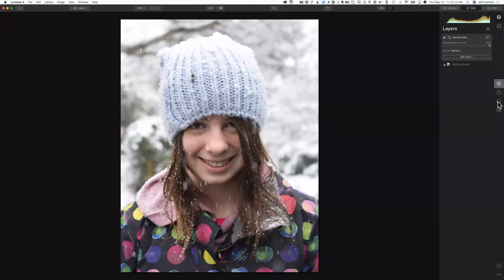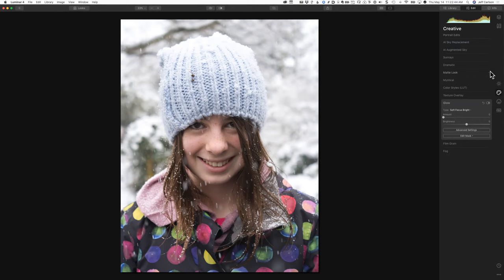And another important thing to point out here is, as I switch between my different groups, the name of your layer shows up right underneath the name of the group, which is really helpful, because if you're on a different layer and you start working and it's not doing what you think it should be doing, always check right here to make sure you're on the layer that you think you are.